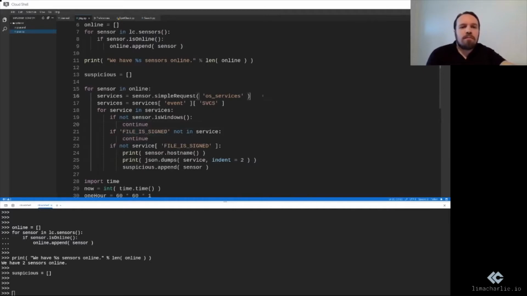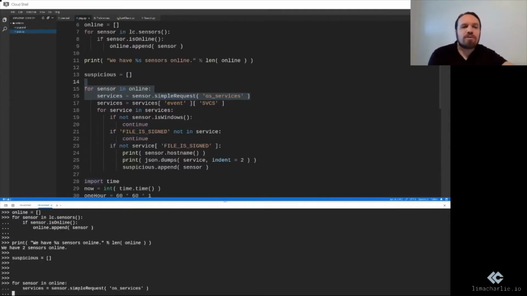So let's start putting this in. All right, so now we're going to do this. And we will get the response in services. That's going to be the response, the data coming back. If you're wondering what the response looks like, test it. It's always the easiest way. Just run it and see what comes back. Otherwise, you can go in the historical view on the web app and just look at the events there. It's going to be the exact same thing, same format, the JSON.